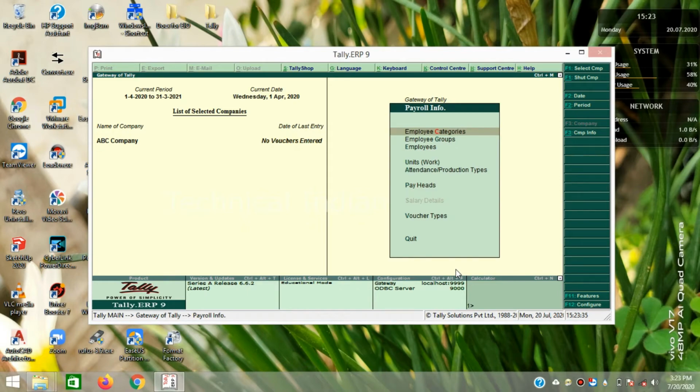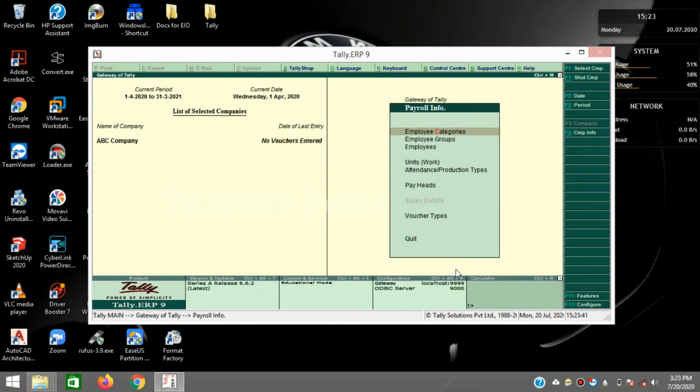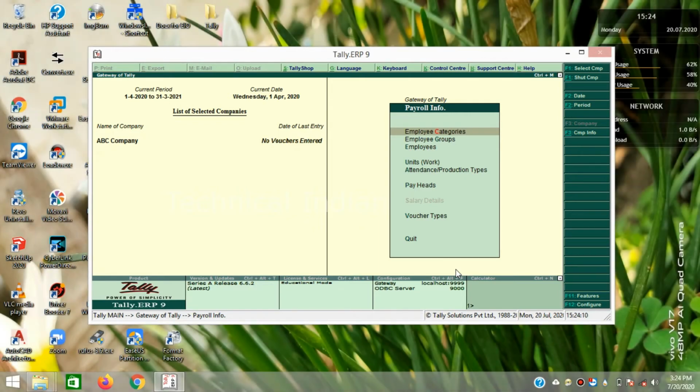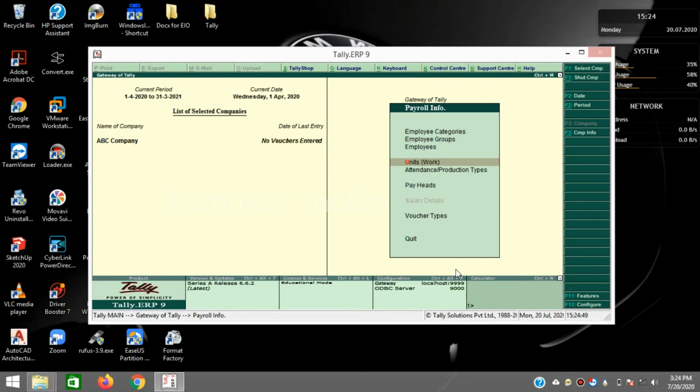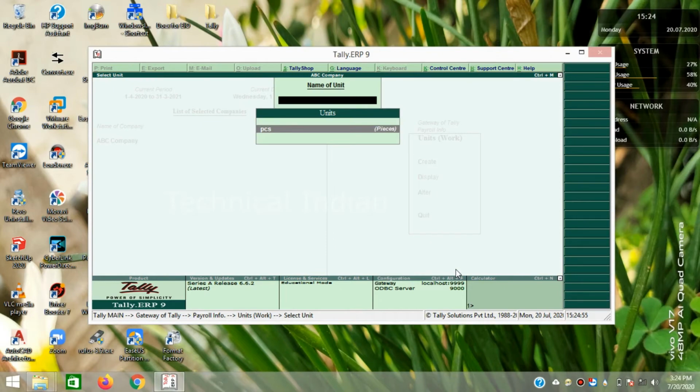Press enter, and then you can see employee categories, employee groups, employee units, attendance, production types, pay heads, voucher types, all the options. In this payroll, you can manage the details, attendance and work of employees. Come, let's create the units. Let's first display the units. Only pieces has been created.